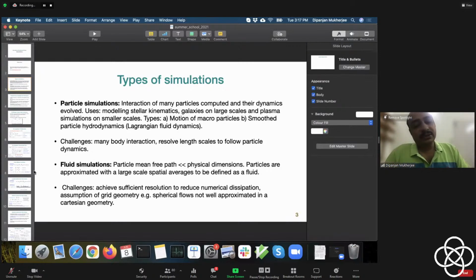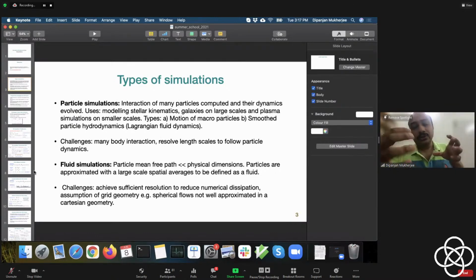Right. So can the particle simulations be called a subdomain of the fluid simulation? Absolutely true. Because sometimes there are certain phenomena that are best modeled by particles, and they are driven by things happening at the particle scale. For example, several plasma instabilities that we study happen on scales of the individual particle motion. For example, the example that I gave was the gyro radius of the particles. So before a particle makes a full rotation around the magnetic field, certain things can happen. So if you want to model the evolution of particles at that scale, then those phenomena have to be done with the particle simulation.